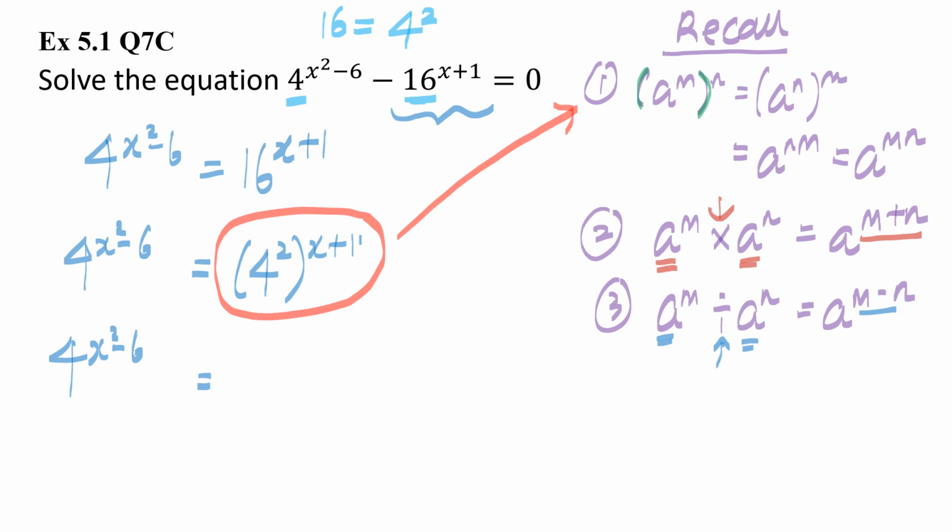There's a trap here. The trap is that you have to take 2 times x and also 2 times 1. You cannot just take 2 times x and forget the 1 beside your x. So that part there, you have to be very careful, otherwise you won't get the answer and you get frustrated. So that gives you 2x plus 2, 2 times x plus 2 times 1.